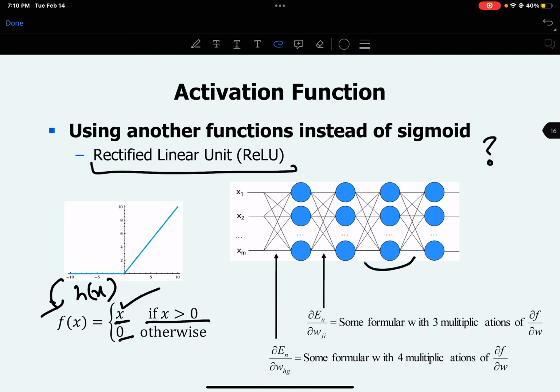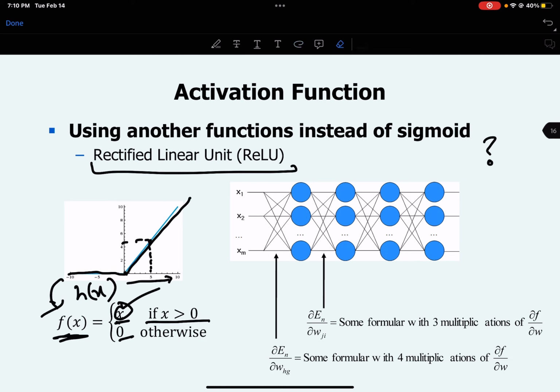So by this point we know, and it can be graphically represented in this form. Below 0, the value will always be 0, and when it goes above, for example at 5, the value will be 5. It will have the value of x. So as you increase the value, f of x will return your x value.